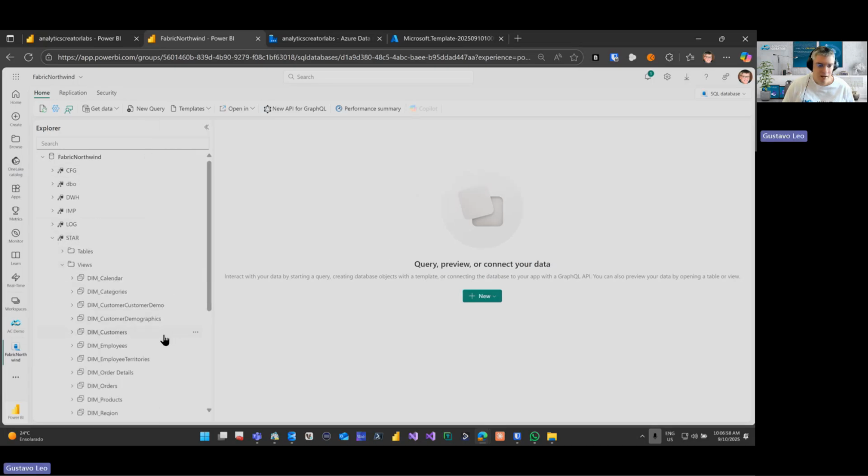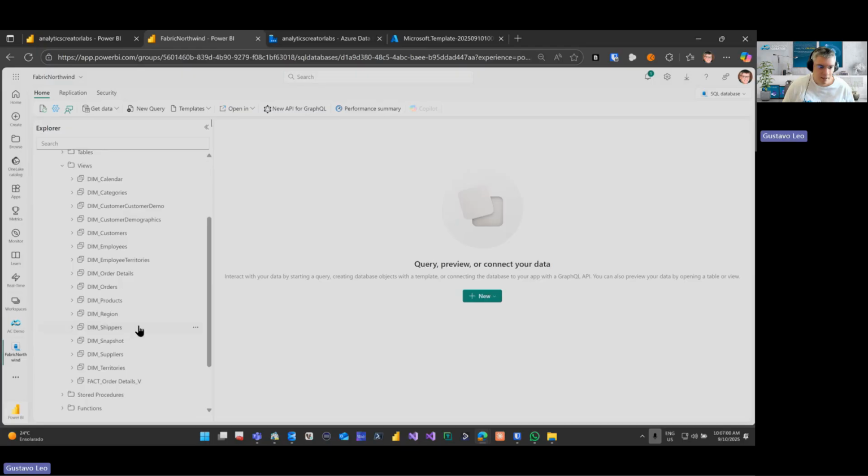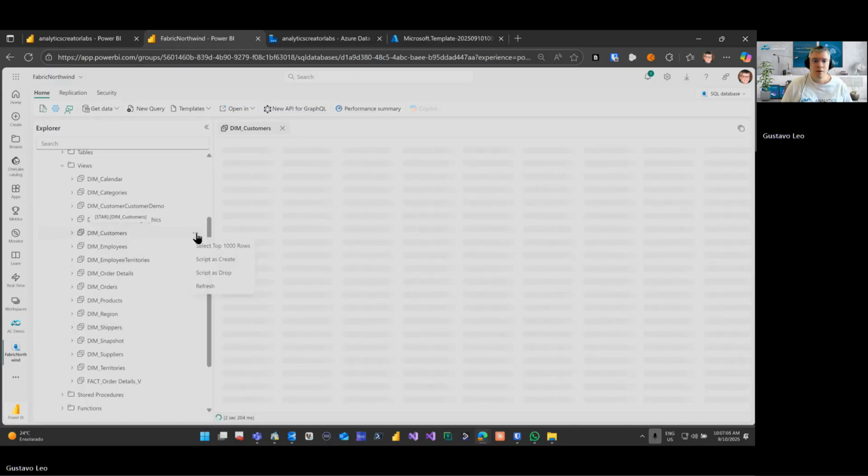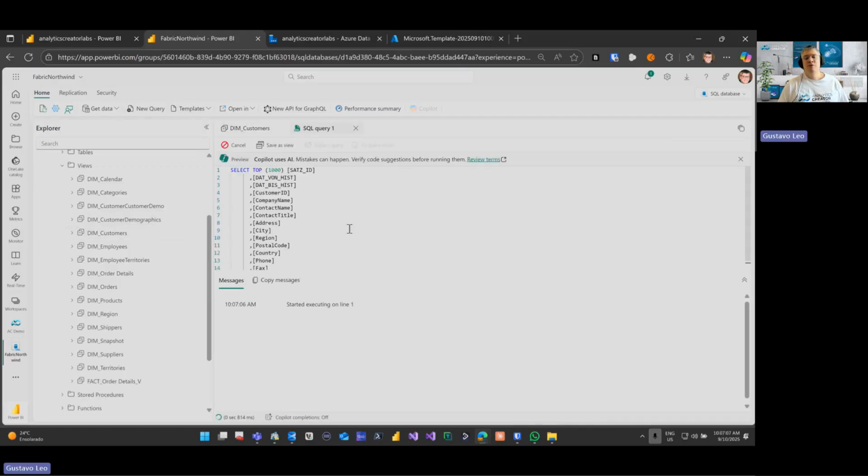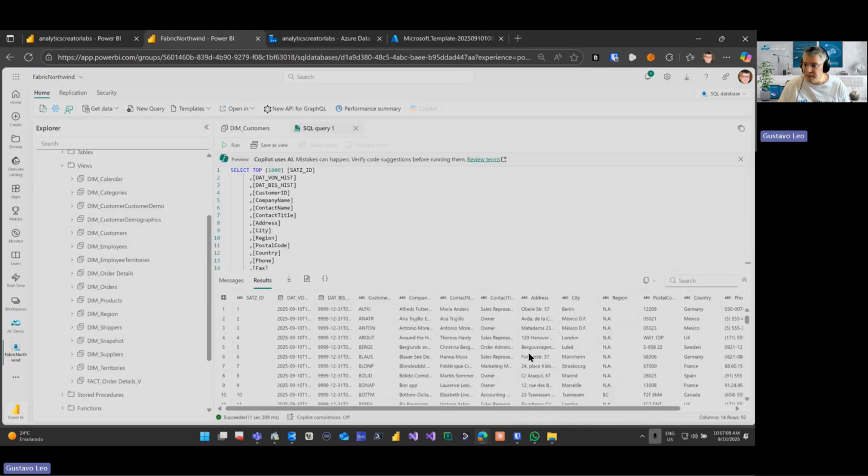We can see the view categories. It can be customers, there's no problem. And I can select the top 1000, and all the data is inside of Fabric in just a couple of seconds.